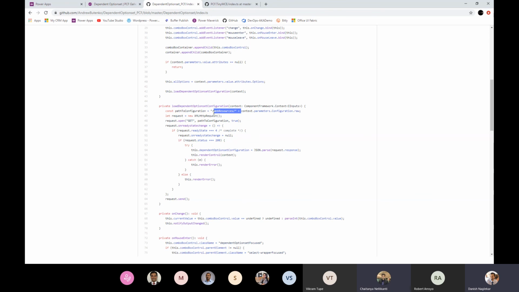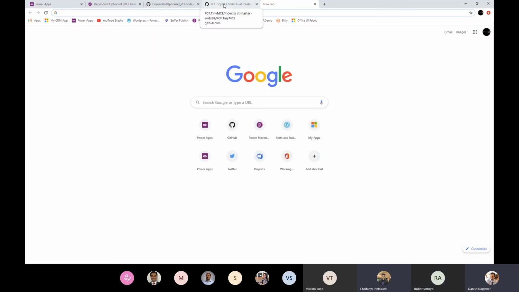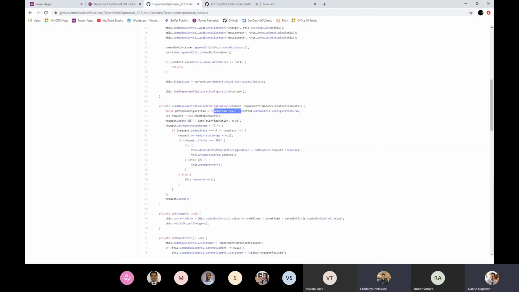You know how CRM is, right? In CRM there is a specific URL for a web resource, a specific file. So he's looking at a web resource file, whichever is passed in the configuration, then pulling that file and reading the configuration. This won't happen on Canvas app.